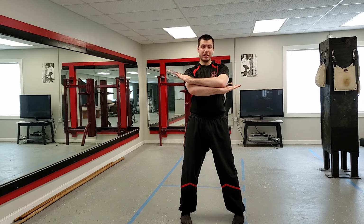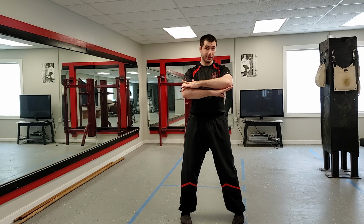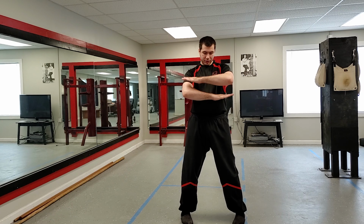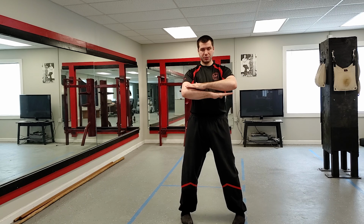So they shouldn't be out like this, and it shouldn't be too far in this way. It should be right at the edge of your elbows, the tips of your elbows with the tips of your fingers. So that palm's forward and bends into the Gum-Sau. They shouldn't be touching each other, and there shouldn't be too much space. It's just a small space in between your arms.